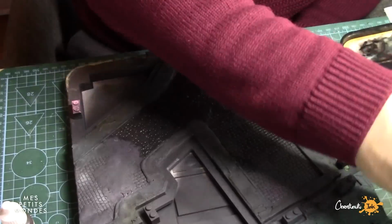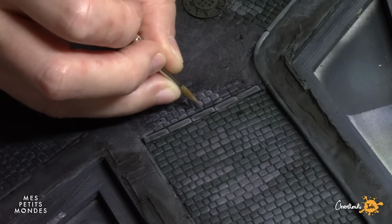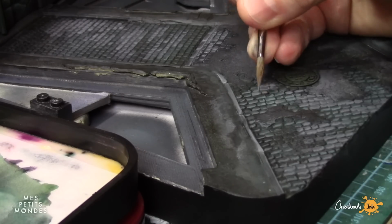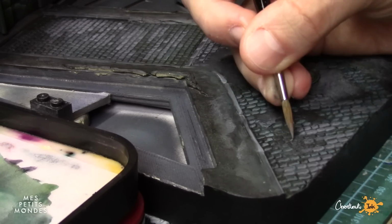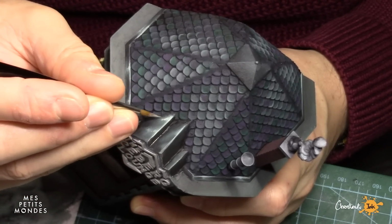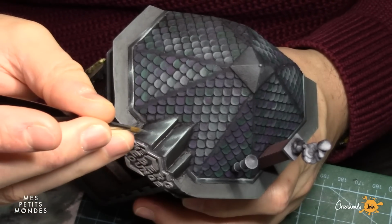Here, for the cobblestones, I start with large washes, then I detail the cobblestones one by one to give them more relief. All metal parts are made of non-metallic metal painting to accentuate the comic book style of the diorama.